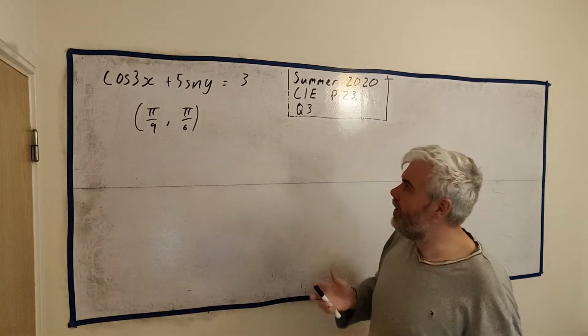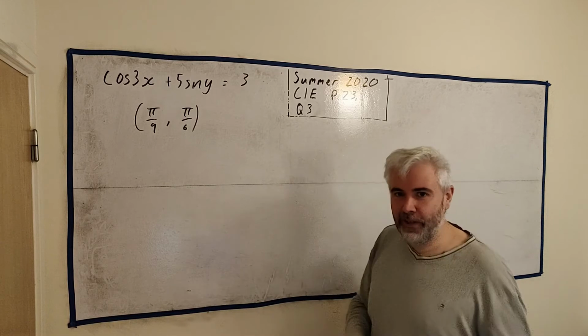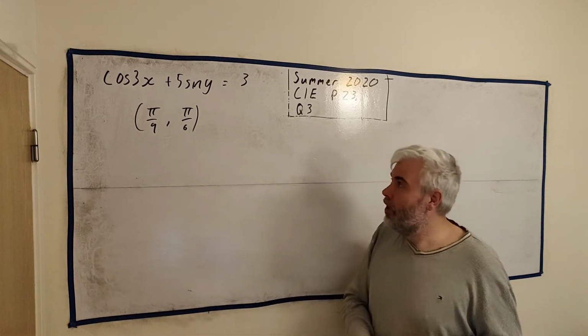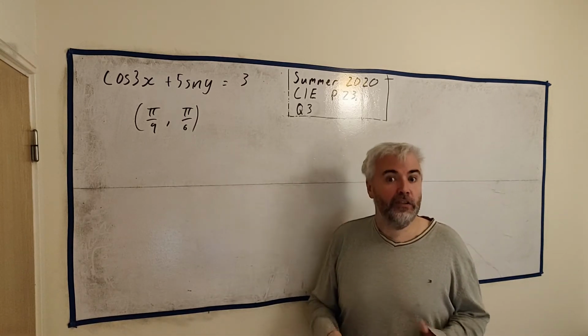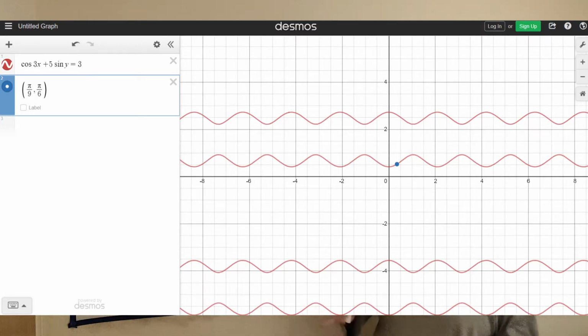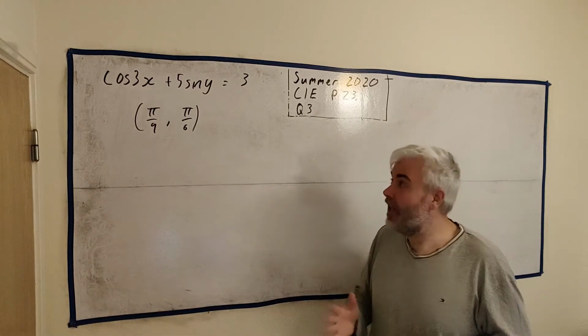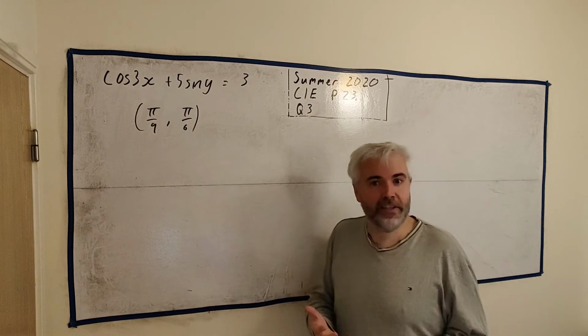Now, we don't have access to graphing software in an exam, but as you're watching this video right now, I'm guessing you're not in an exam, so I do recommend when studying to look at some of this graphing software. Have a look what this equation looks like. I'll pop that up on the screen right now. As you can see, many curves satisfy this equation, and you'll also see I've put a point on the screen, which is the point they've given us. So that is the gradient we're looking for. Now, like I said, that graph is not necessary to do this question, but it's interesting to see, I think you'll find.